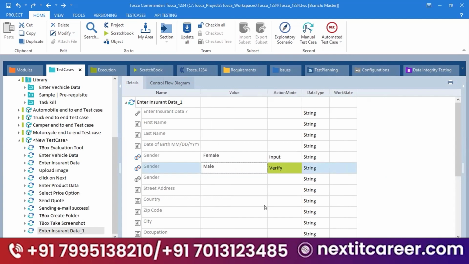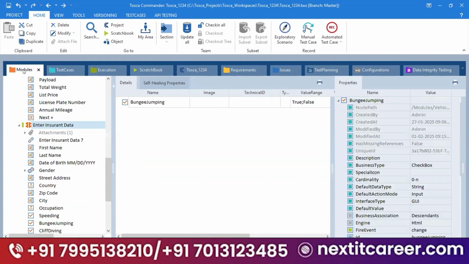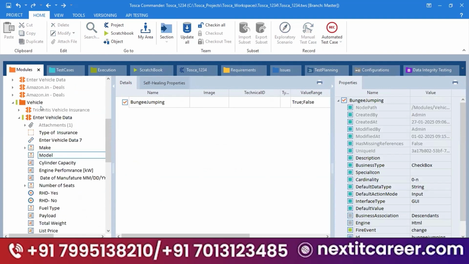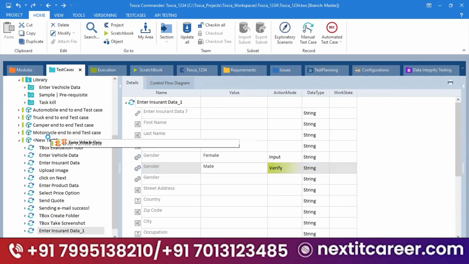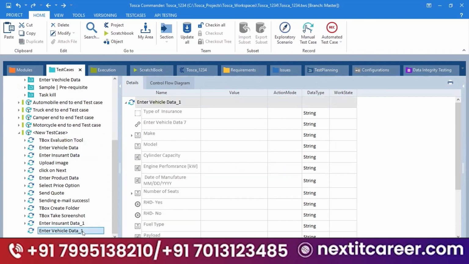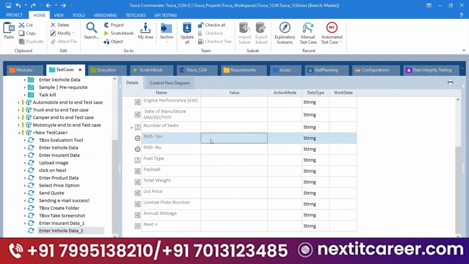Yes, Anusha, it's very simple and direct. But whenever we are using different controls, at that time you can use a control property like Selected is equal to true. So how to do that? Let me drag and drop the module again. I'll show you. If you have different controls like this, simply go to the value column and select the blue color down arrow. Use here Selected is equal to true, and action mode is verify.